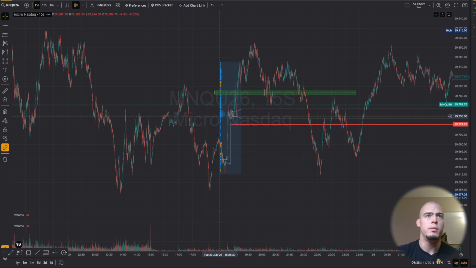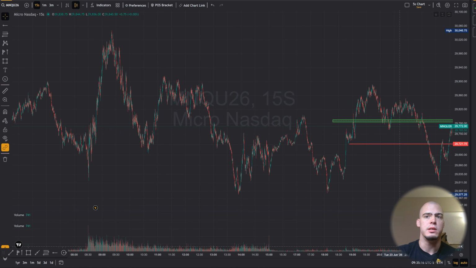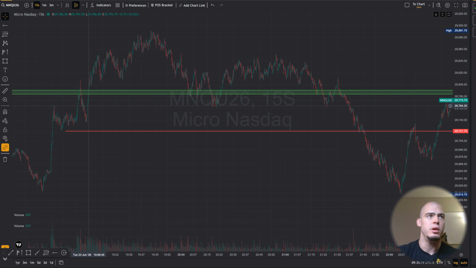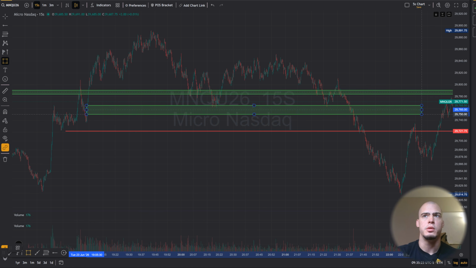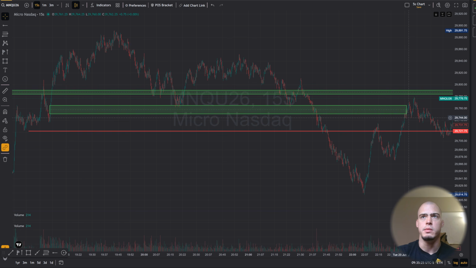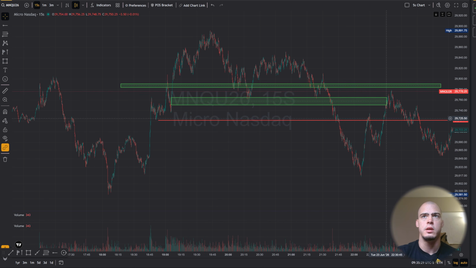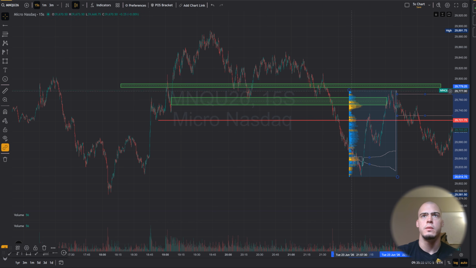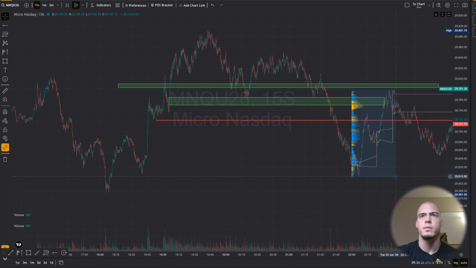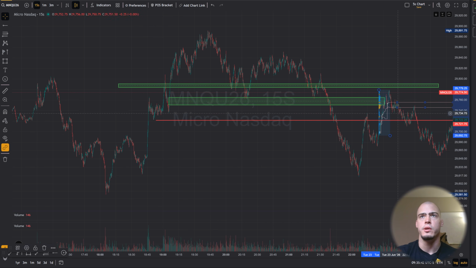And then also more easily seen here is when we have these big pushes up with no overlap. This is a low volume node from that uptrend push. You see the market comes back up to there. So this is our inversion of that, selling here on a break of structure. Wait for some level of accumulation of value. Right there, we've inverted it, sell here, take it to the bottom.